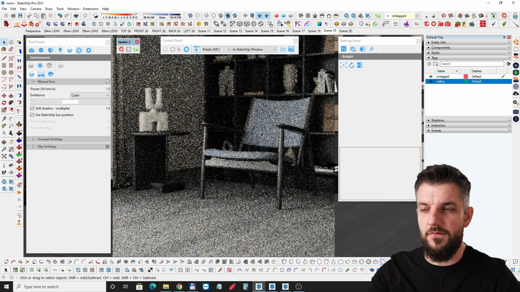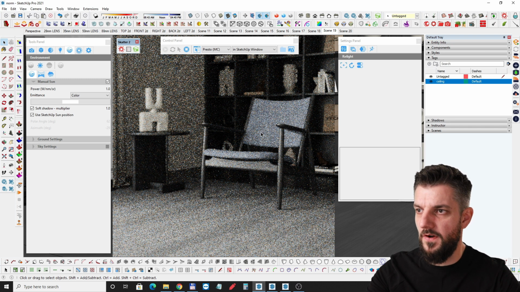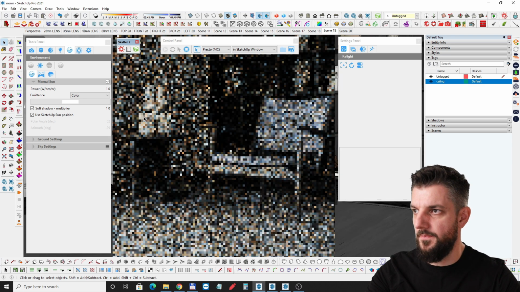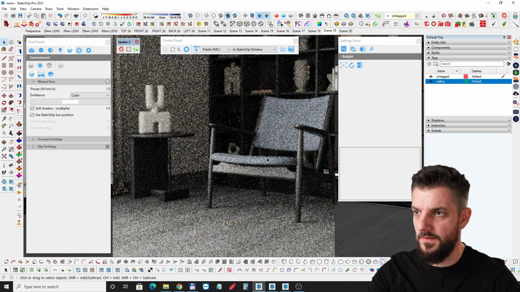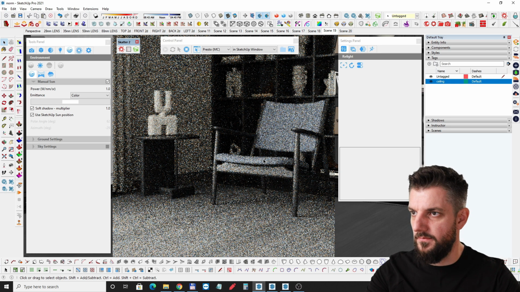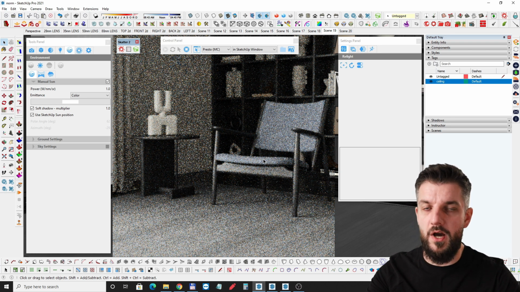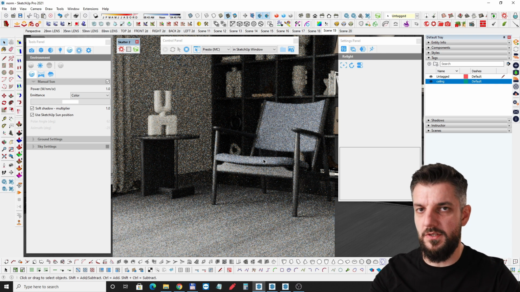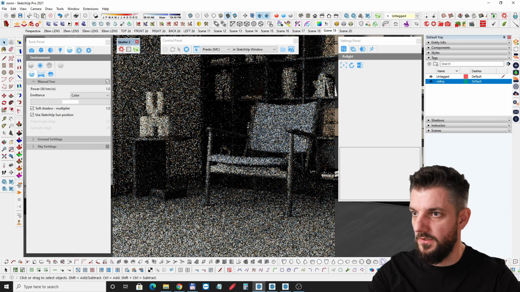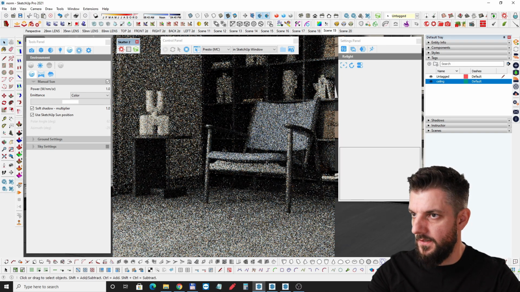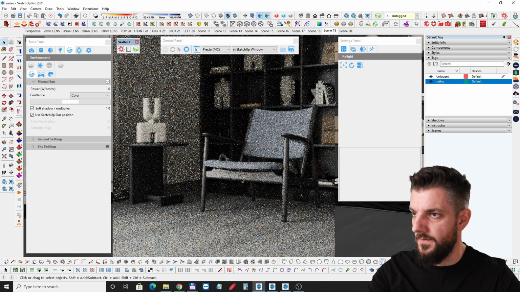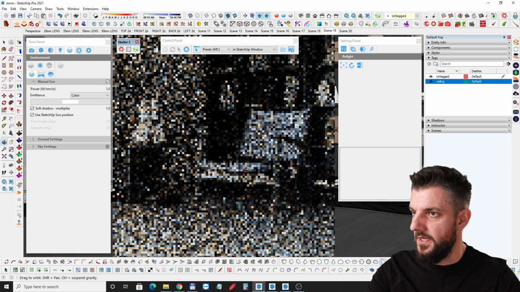So stuff like fur or fuzz on a carpet, on a chair, on a blanket, some texture, some randomized 3D texture on an object. So dust particles, water drops. So, you know, these little details, I think scatter is a great tool for SketchUp, for Thea, and it works really great and really fast.